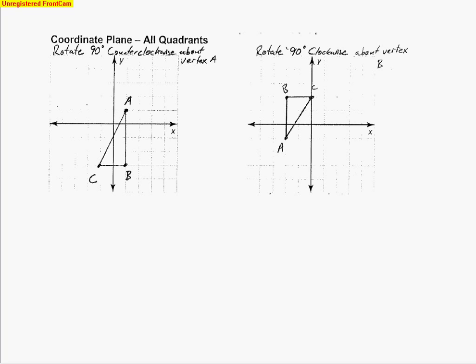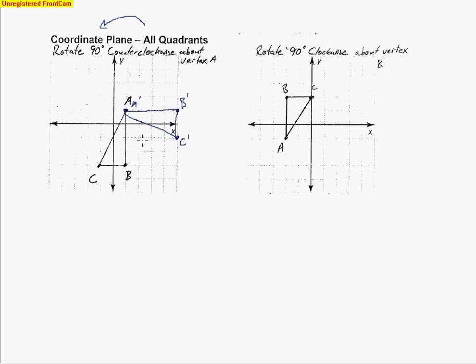And so what we're going to end up doing is to first take a look at which way we're rotating. We're going counterclockwise. And so when I rotate counterclockwise, that means we are bringing it up into this location here. And so I'm going the opposite direction of the clock. So I'm rotating about this point, and these values are going to end up moving up. And so we're going to end up seeing B moving up counterclockwise up into this spot right here. C is going to follow B and be right behind it, making that 90 degree angle. And that's what we'll end up seeing. So this is B prime, this is C prime, and A prime.